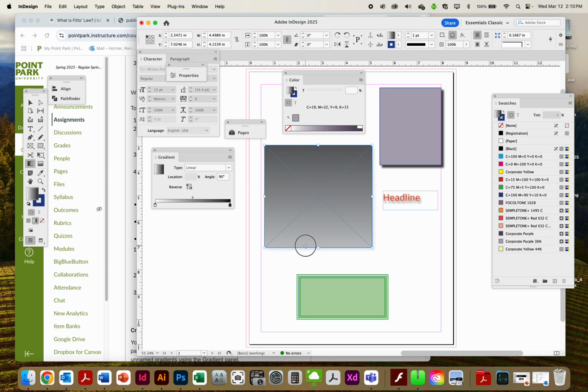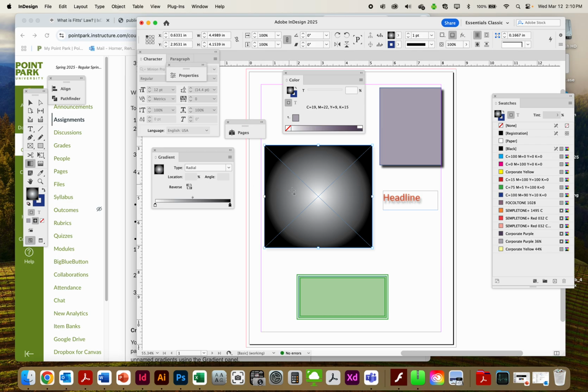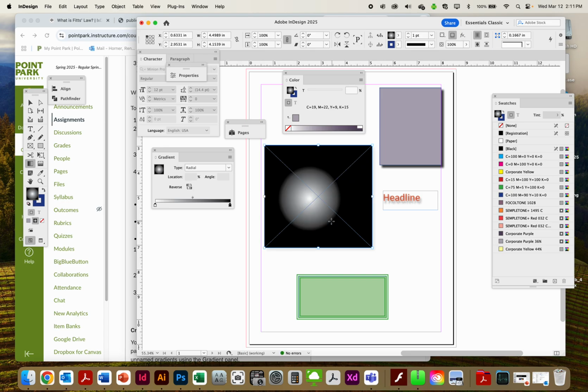So if you didn't want it to go straight to white and you wanted it to have a little bit of color, you can just play around with that. I'm just clicking and dragging. And here you can reverse it. You can change the angle manually, so it could be 90 degrees, and you hit enter and it'll do it for you. You can do a radial, and again, you can just have this off the shape. You can have it within the shape. So you only have these two choices.